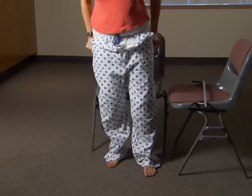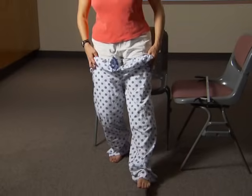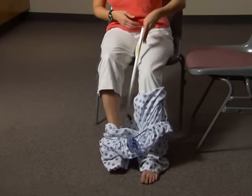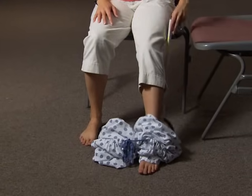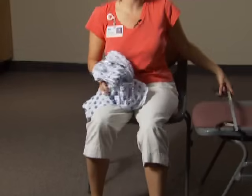And to get your pants back off, just kind of pull them down, but keep them high enough that you can stick your leg out in front of you. Sit down. You can use gravity to help a little bit. Grab that reacher, push them off of your non-surgical leg first, and then you can pay attention to the leg that was operated on. Get that out, and there you go.